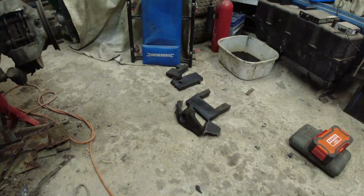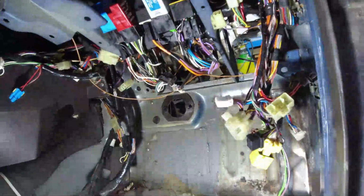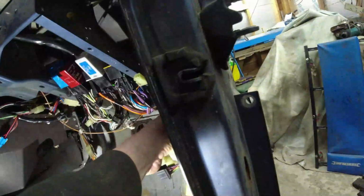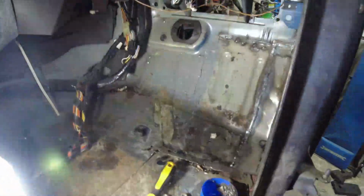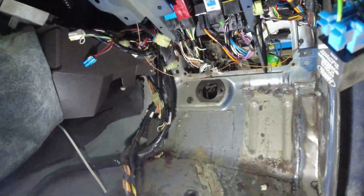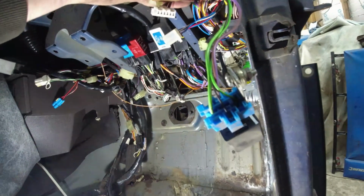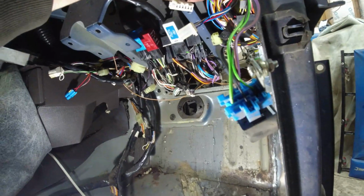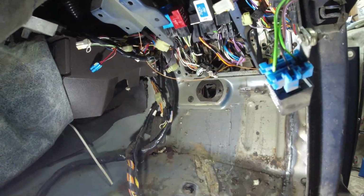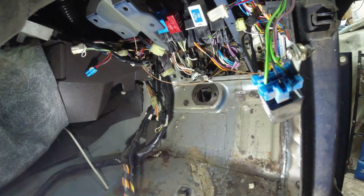Then I cut all of the contaminated sound deadening out. And that's really left me with a fairly empty footwell now, which I can work with. So all of this lot here, I can zip tie up and out of the way. It can all go up there. And then the loom on that side, similarly. So, yeah, I can crack on with this now. Having spent an hour getting that pedal box out. An hour. Yes, folks, an hour.